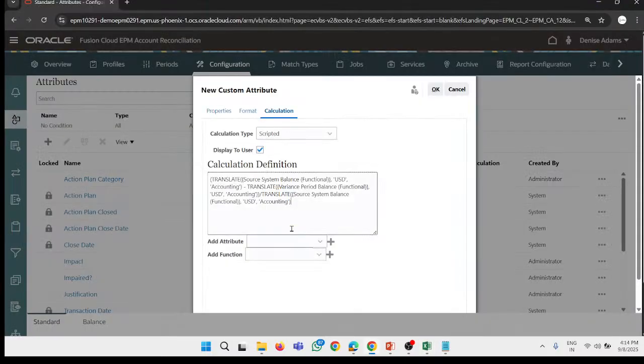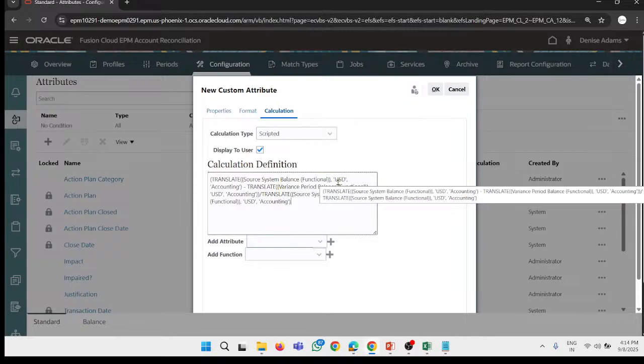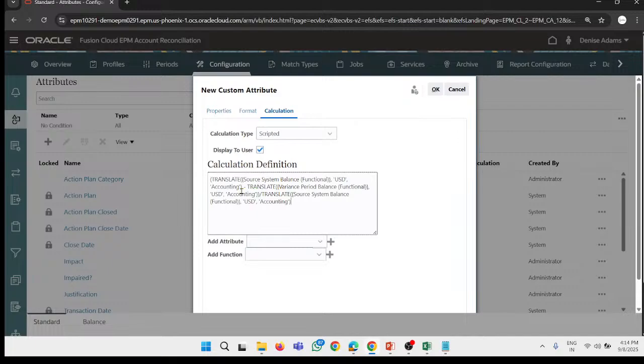The same thing I'll be giving in the form of scripted here. Look here, translate the source system balances, which is functional. Then the currency is USD and the rate is accounting. Minus it with the same again, the variance period balances, which is functional, currency USD, and rate type accounting.